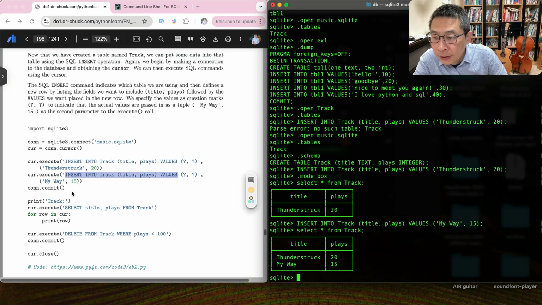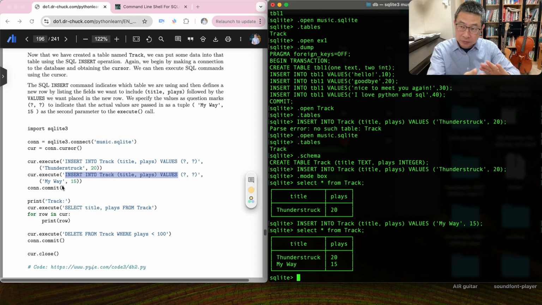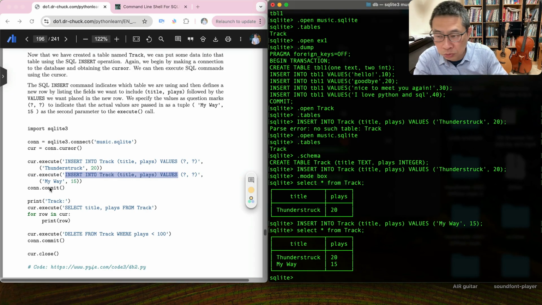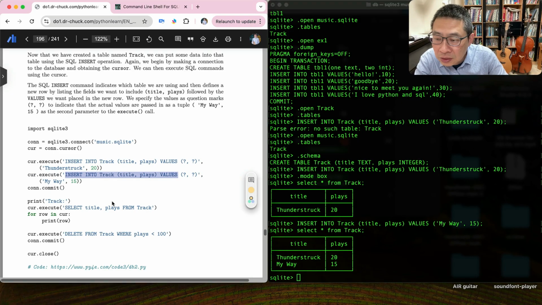The code needs to commit it because sometimes we need to write back to the disk. That way everything becomes one transaction. Otherwise, they may make some data inconsistent. In some cases, the power may fail or the machine may crash. So commit is to write back to the disk. These two are essentially very important to insert data.